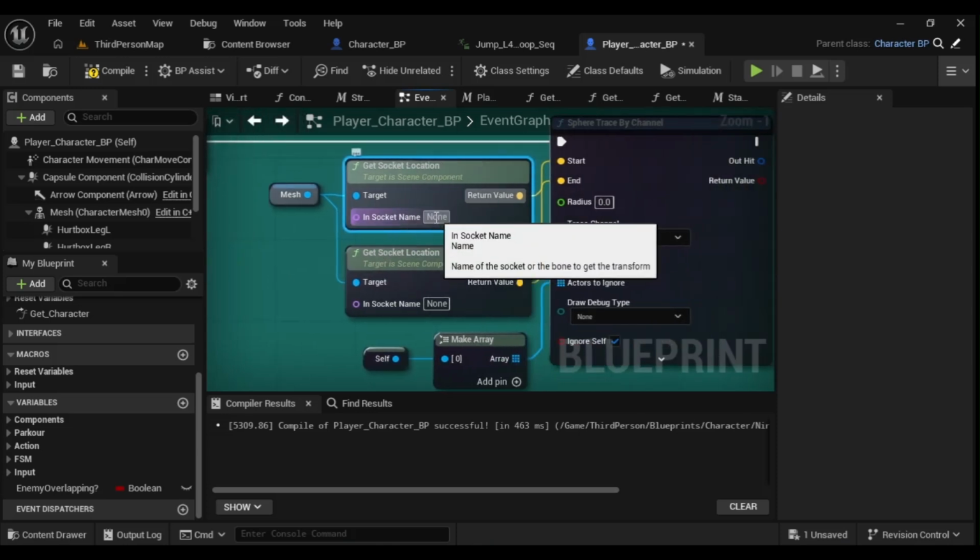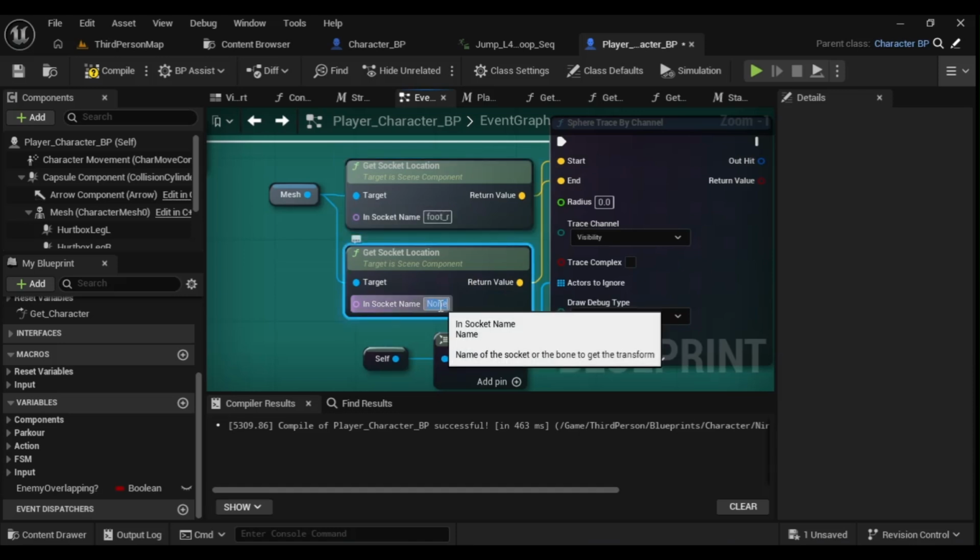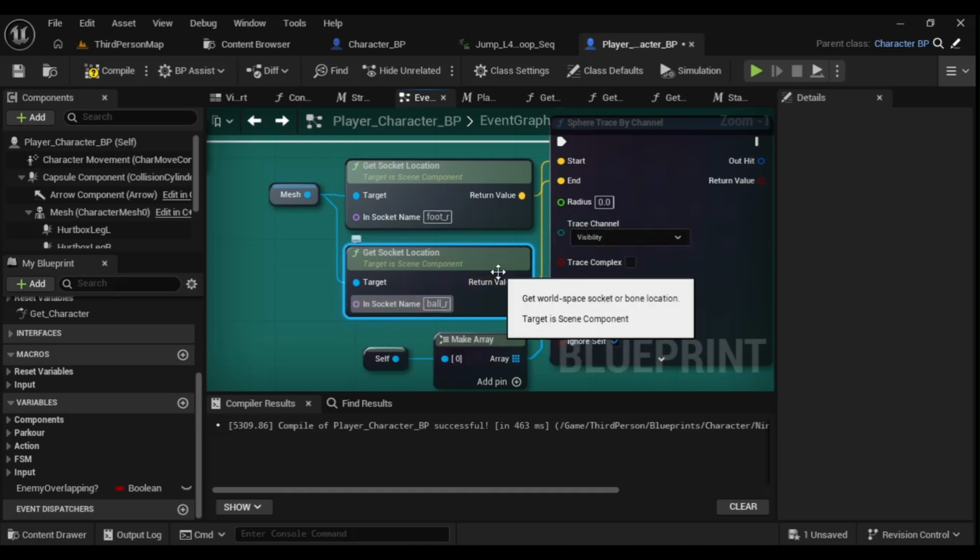Keeping that in mind, I'm going to type in foot R endpoint. I'm gonna type in the ball R because that's exactly where the end of the foot is.